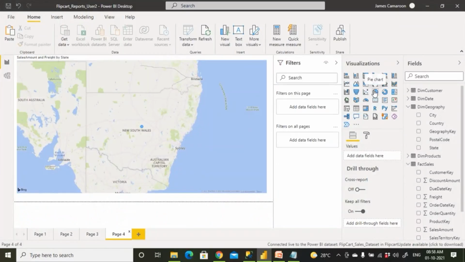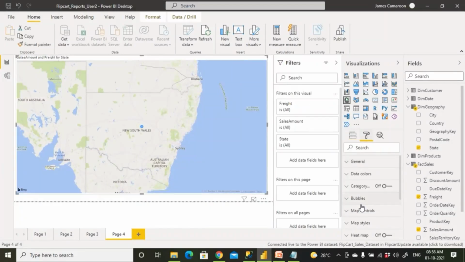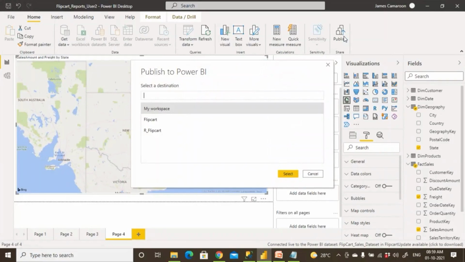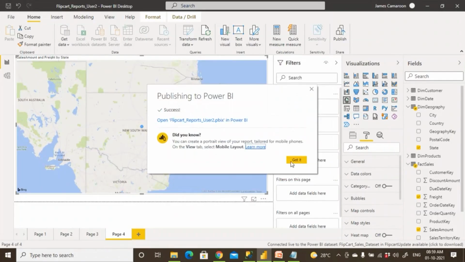So I need a pie chart, I need this chart, I need this chart. That is also a requirement that will be given. Simply you drag and drop, go here and create beautiful things, save the file, and you should be able to publish. That's it. Who's going to be publishing now? Publishing is to the Flipkart folder. Now choose this. Now click on select. Now it's going to be publishing the reports. It is done. Got it?